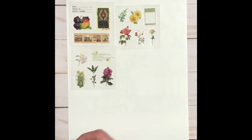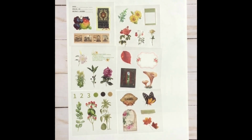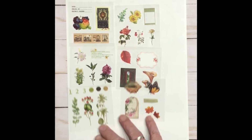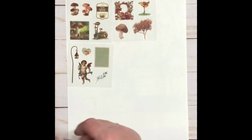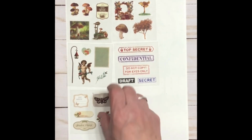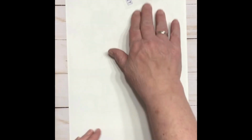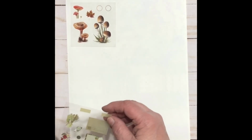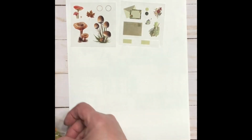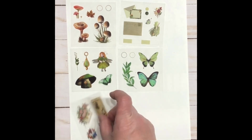They are quite the variety pack. So there's flowers and mushrooms and numbers and butterflies, labels, just a ton of different things. Cherubs and a lamp, just words, very cool. And that, yeah, you might think it's weird I'm kind of to this one side, but it's definitely the best chance of me not showing you some glare on these. I guess that goes that way. Pretty fairies and mushrooms, those green butterflies, very cool.